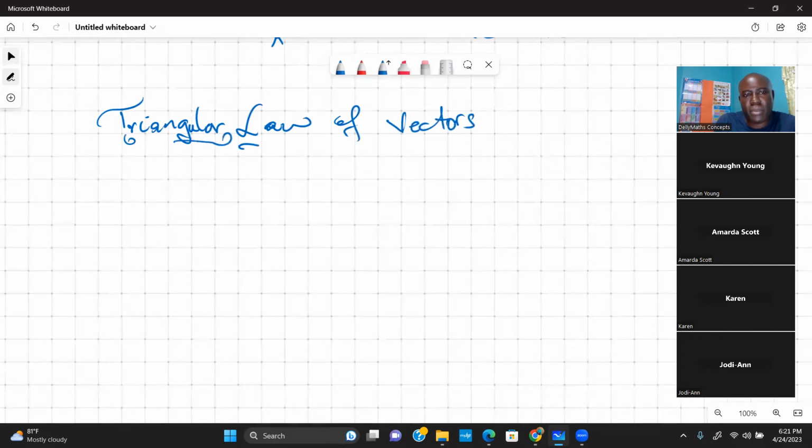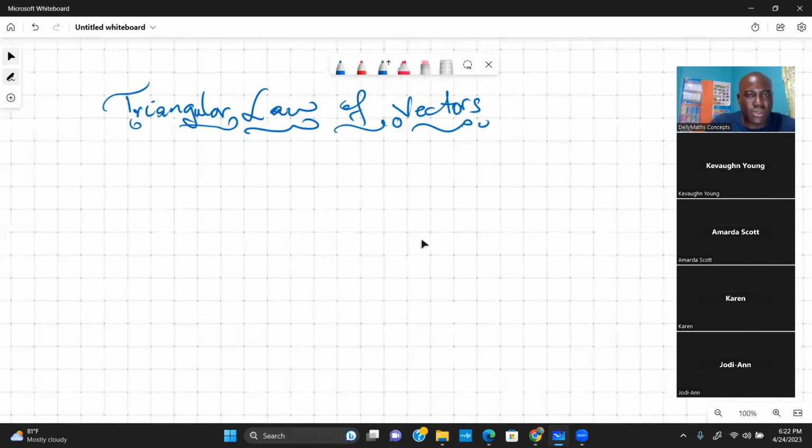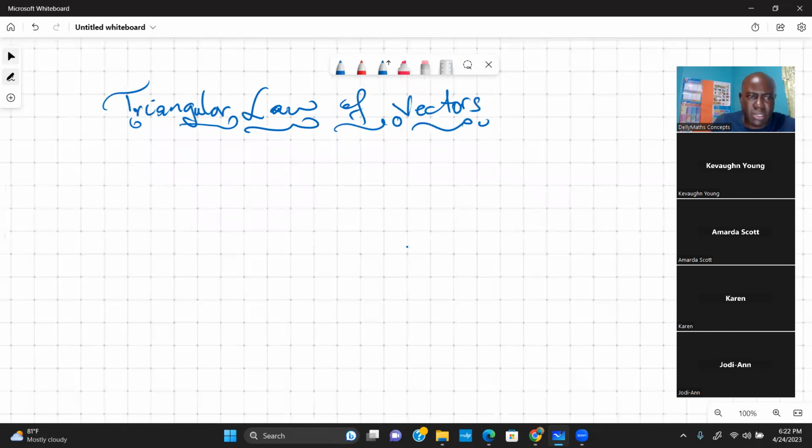What is this? This is simply saying that whenever you're asked to find a vector, there is always a solution. I don't want to say always, but 9.999 out of 10 times, there is a triangular walk that could take you there. You have been doing it, so I'm just going to reinforce the idea. Everybody just do this with me. Just draw up your X and your Y, freehand.